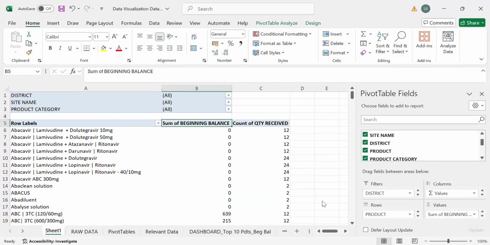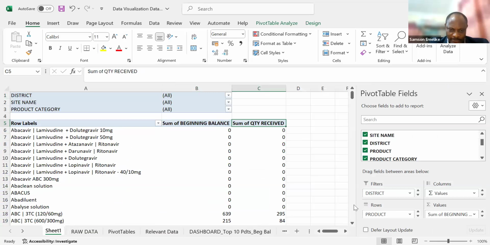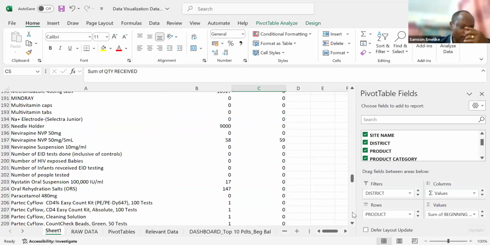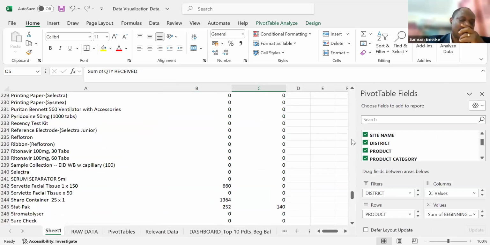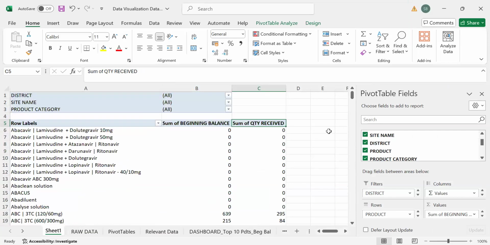So maybe I go back to the pivot table. Let's see. Scroll down. Hold on first. Okay, change what you want to change. Scroll down. I want to see whether you have applied anything. You have not applied anything, so it's good to go. You don't have any problem with this, right? Yes, I think I can do all the rest. It's just that when I saw this zero, my expectation was that I shouldn't see any zero. No, that's fine. So I can stop sharing. Yes, that's fine.